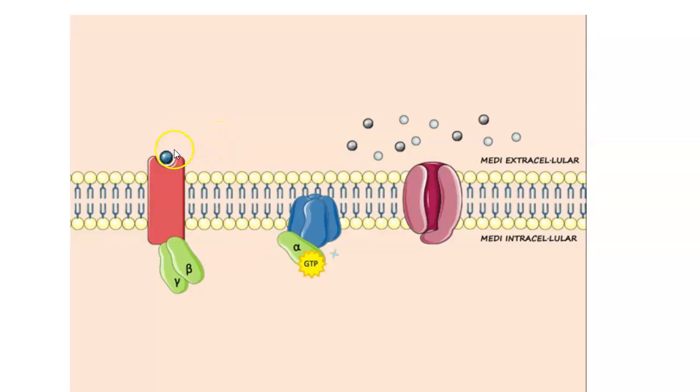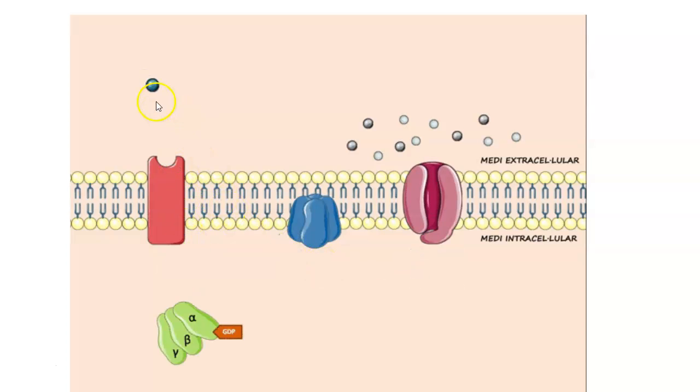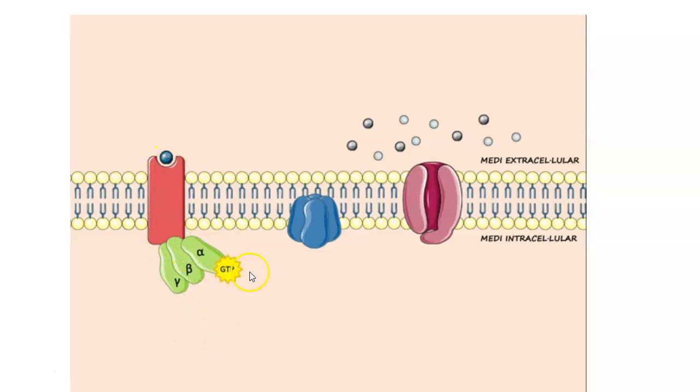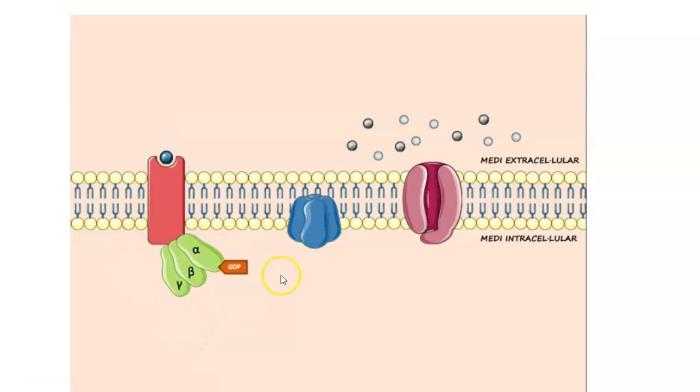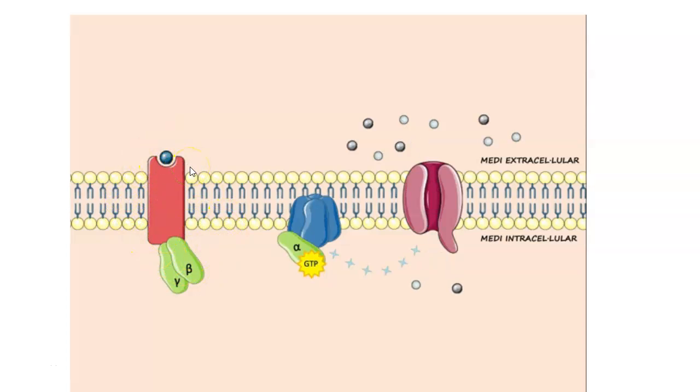Here we have this blue circle that just bound to this channel, okay, and it's causing a whole chain reaction. So take a look, it binds here, and this molecule comes, and this molecule goes over here, and this one goes over here, and then it opens the channel. We don't really care about all the stuff that happens in here. This is just one example, but it's showing you that it causes certain things to happen inside the cell. And what it causes to happen inside the cell is different depending on what type of receptor it is, or what type of molecule is binding.